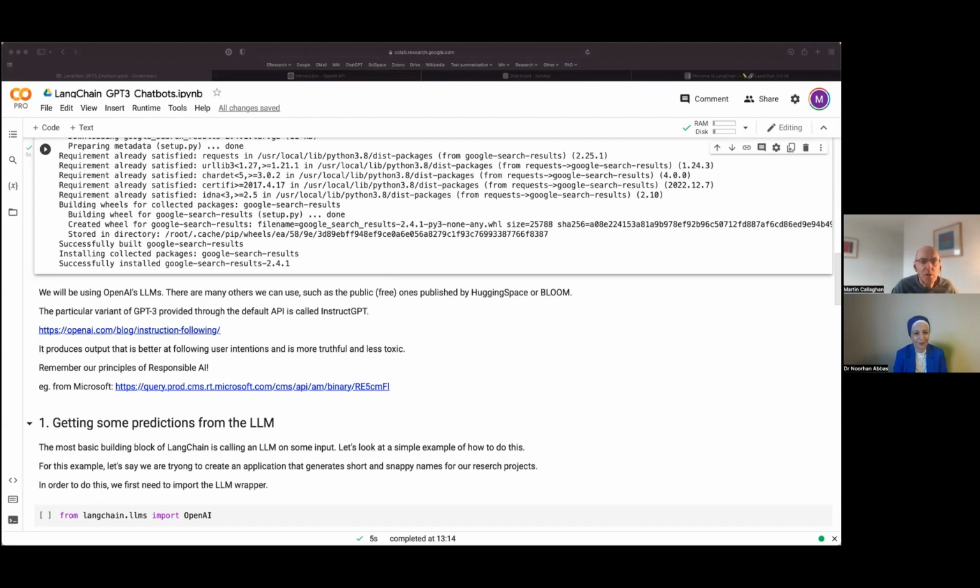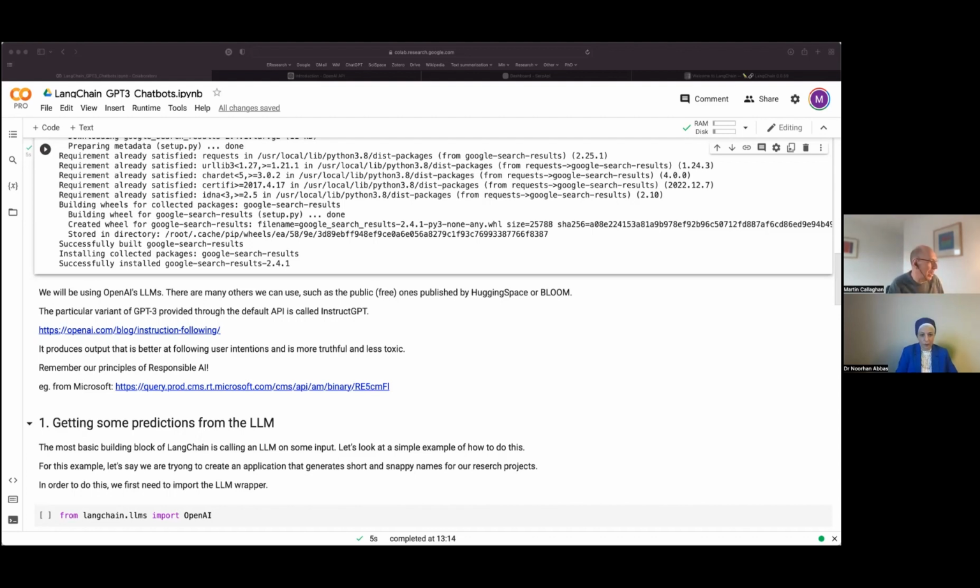Okay, so let's move on. We've done some setup, and before we can actually build a language model application, we need to know a few basic principles. We need to know how to interact with the API. We need to know how to get some things out of the model in order to start building up an application. So the very first thing that we're going to do, one of about 5 things in our building block of tools, is to be able to call our model on some sort of input.